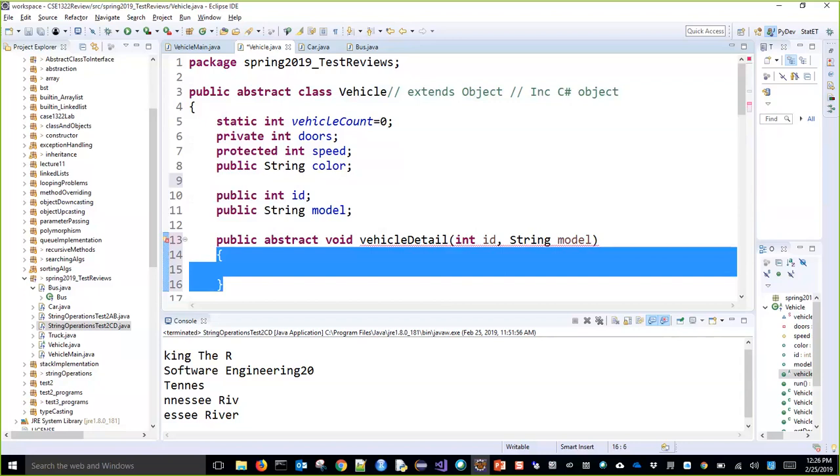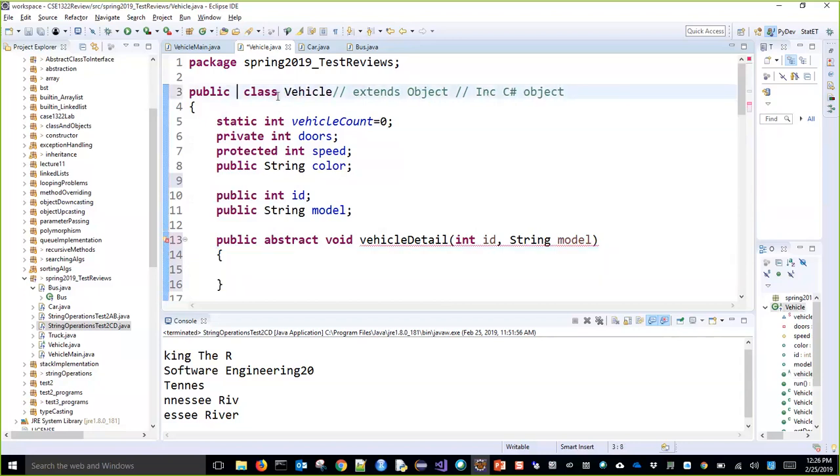So let us start with a non-abstract class. If I see non-abstract, then I can have a body. For now let me delete the abstract keyword.